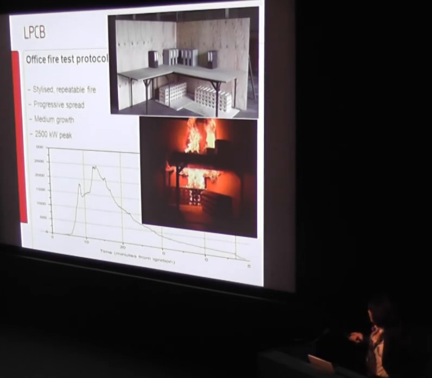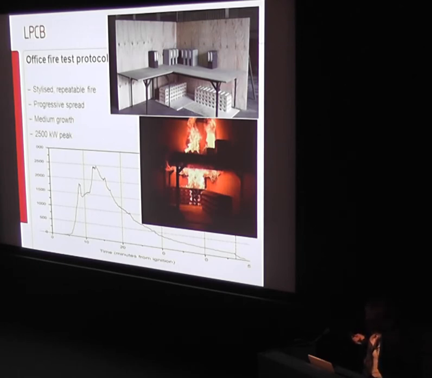So we developed a fire load that was stylised, but the intention was it would reflect what you'd expect in an office. If you go from the start of the fire to the peak, we've got about a medium growth rate fire, and we could argue that where it picks up is actually a faster fire. This corner targeting is not perfect. This is where we've got some foam on the desk, and they're meant to be targets for looking at spread. But they get involved. We started the fire in the corner, so we get the hottest fire burning quite early in the fire.